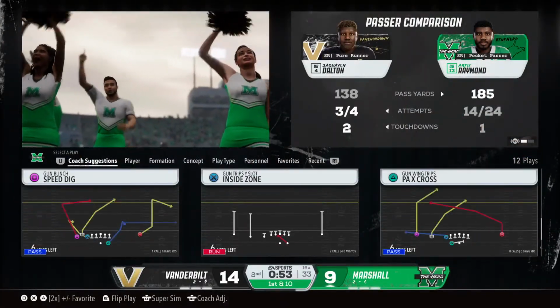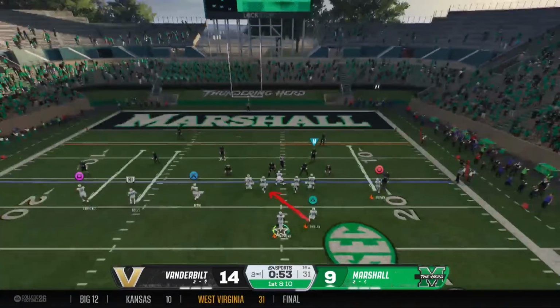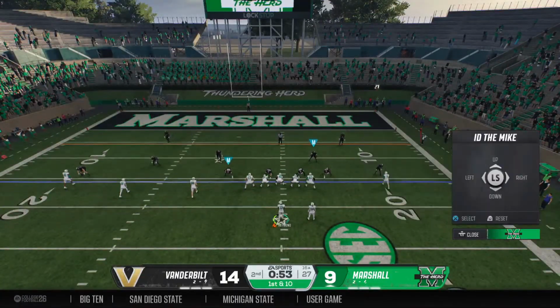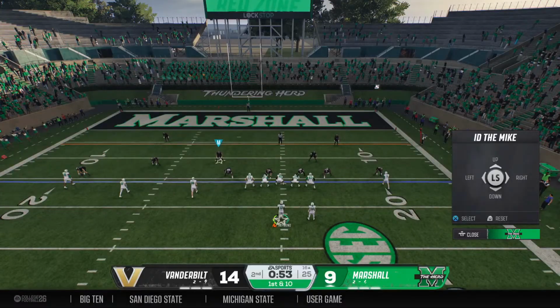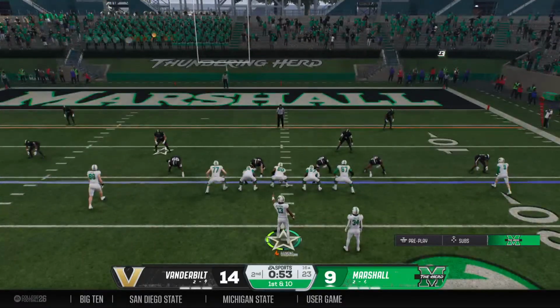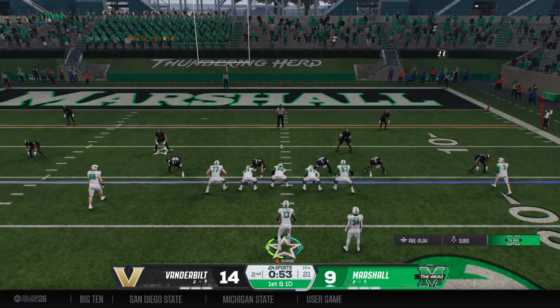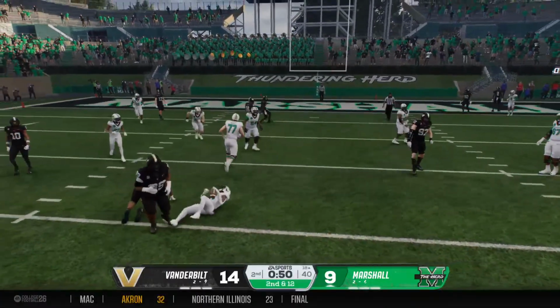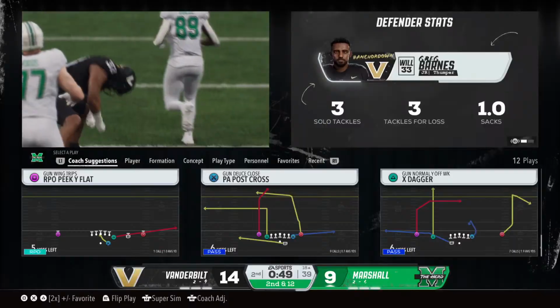No matter how many times they tell you to look for it, it is tough to defend a perfectly executed screen. Yeah, because I'm trying to go get the quarterback, and everything looks like pass, but when you see that screen, you got to retrace your steps, get back in the play. Nice job by the offense. The defense just has to recognize that a little bit sooner.